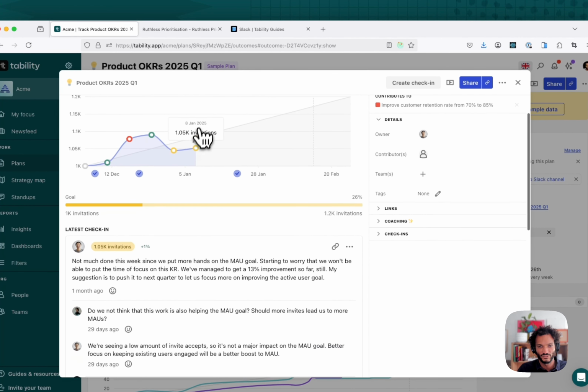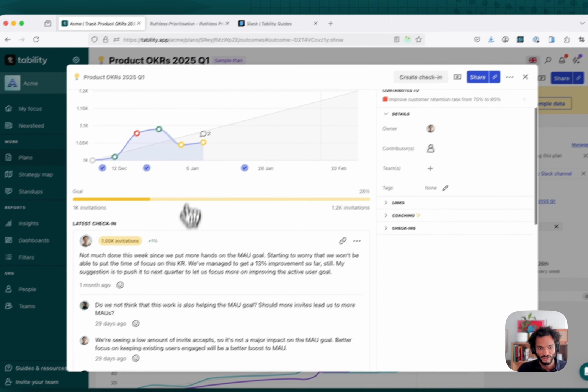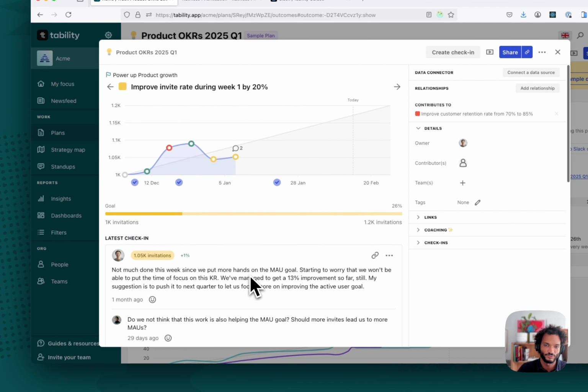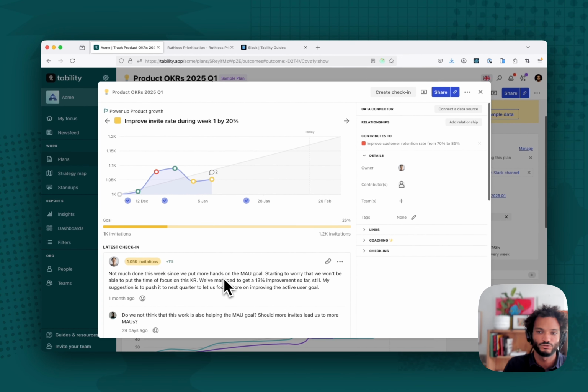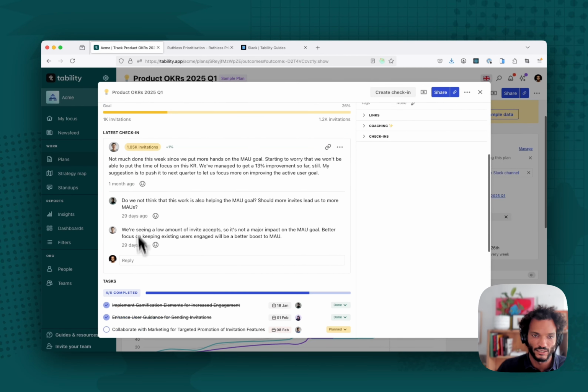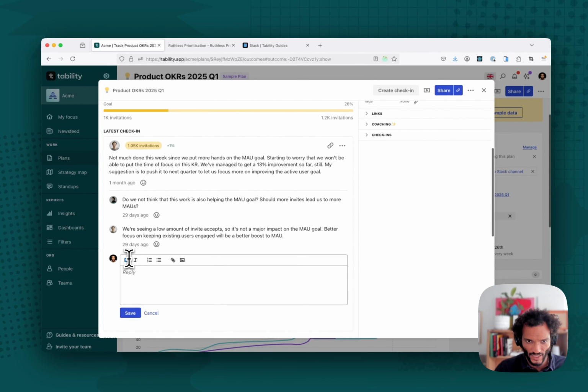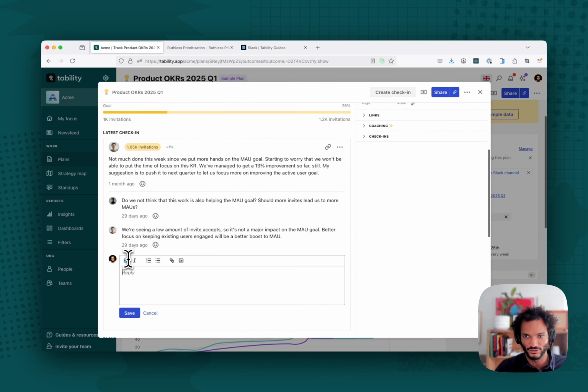But also, the latest check-in that you see here, this is a check-in that we have here. And so the idea for us, compared to a spreadsheet, is that we want you to be able to engage with the team and have conversation. So if I have a question, I can just go here and add my feedback or add questions to the team. Notifications will send my message directly to these people, and they should respond in a timely manner.